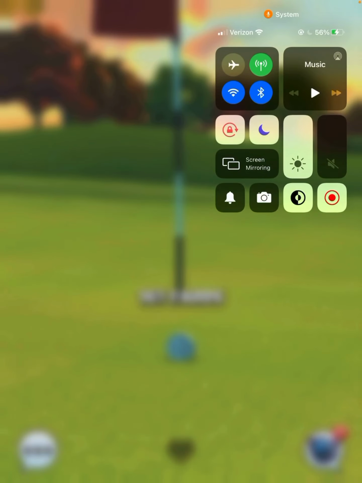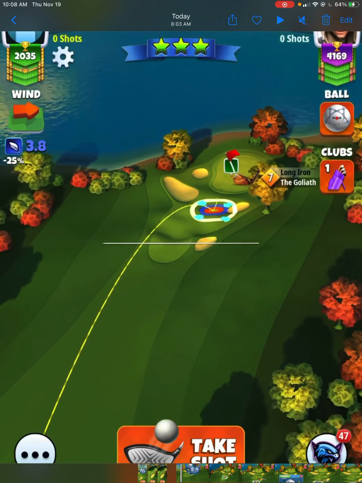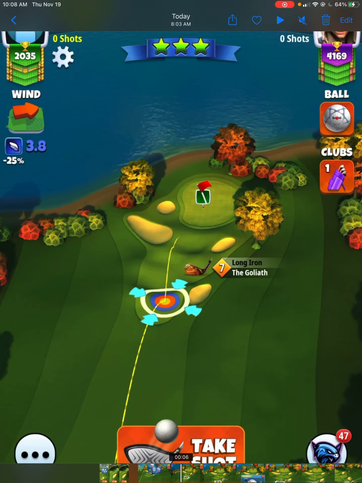Now, the only problem with this hole is you would think, okay, if I missed that way, I'm just going to offset my shot a little bit. This hole is difficult to offset a shot on. So there's your elevation. As you can see here, 10% elevation. I'm playing at mid-distance of my, well, I put sniper, that's wrong. It's mid-distance of my Goliath.